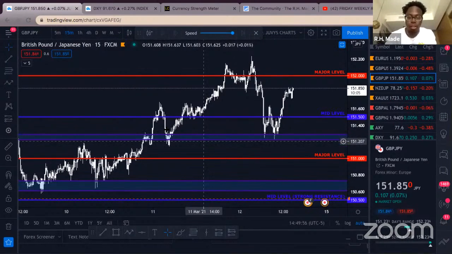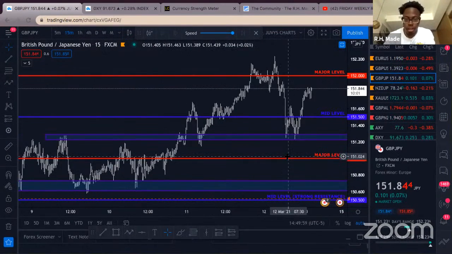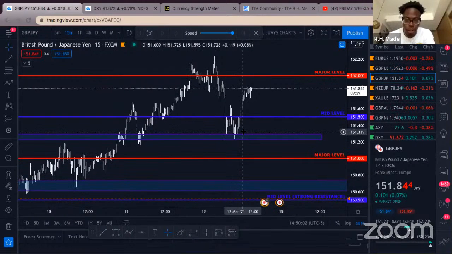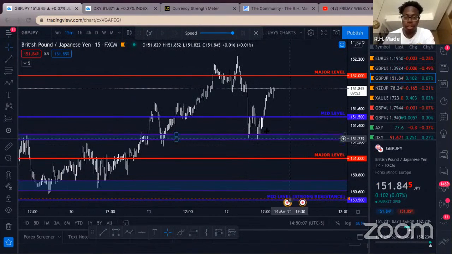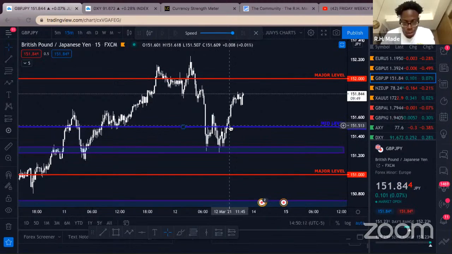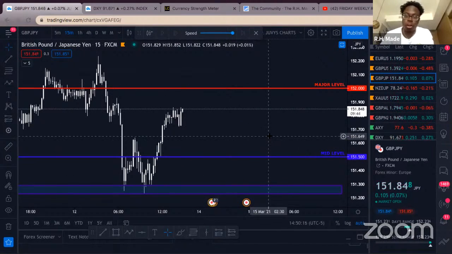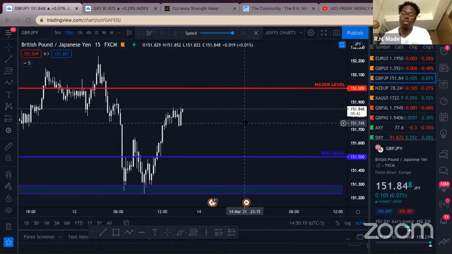Yeah, like I was saying, if you guys keep the blue area around on your charts, you're straight because past support can also be future support as well. So you have this double bottom right here at this blue level. You would have entered right there like I did, right? And then attack that mid level right here. You could have had an entry right here as well, a nice strong candle right here. And now it's just flowing up to 152.000.